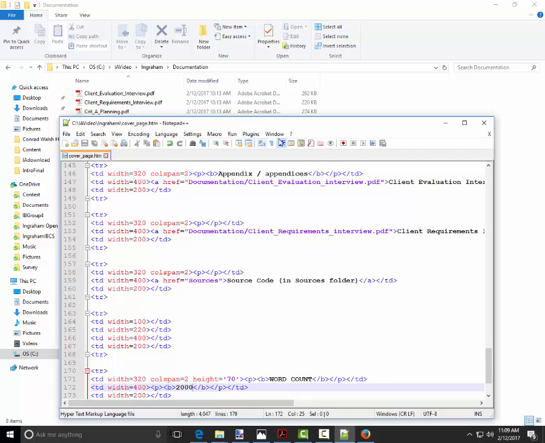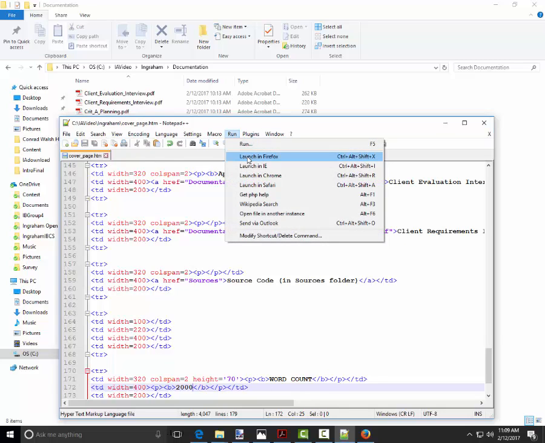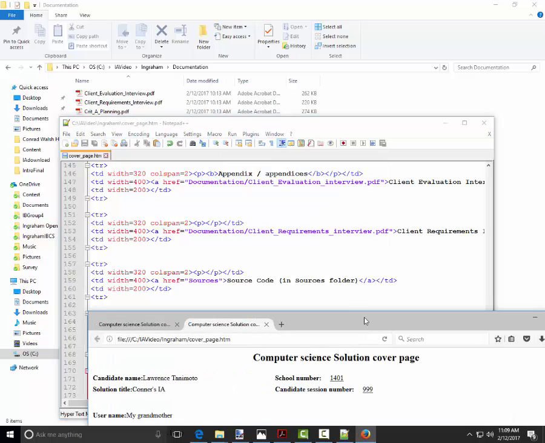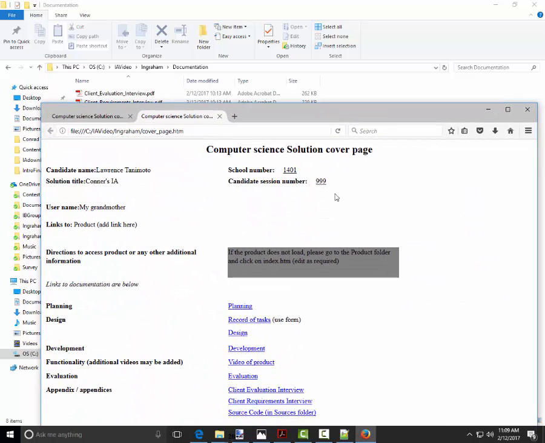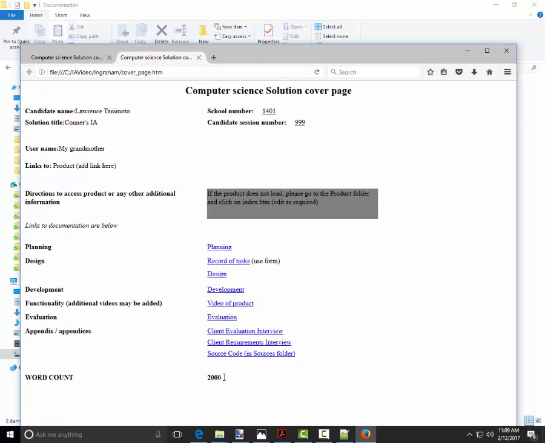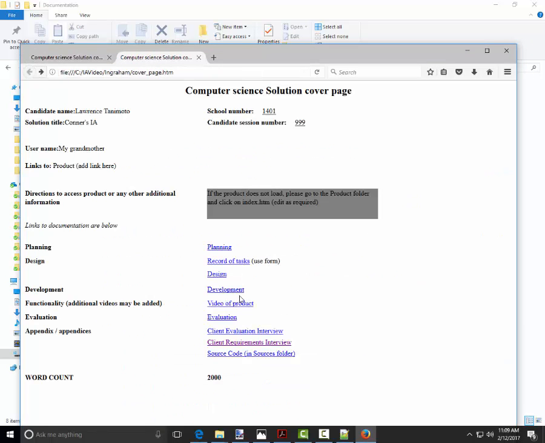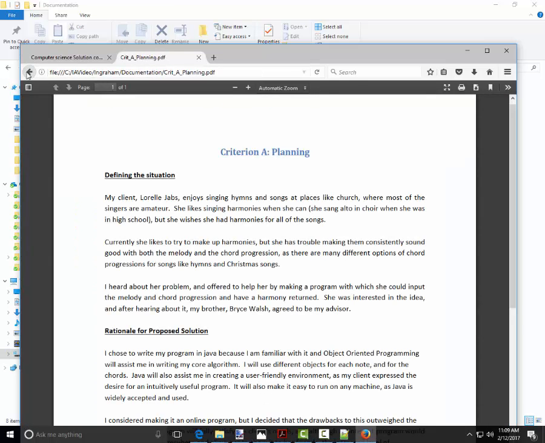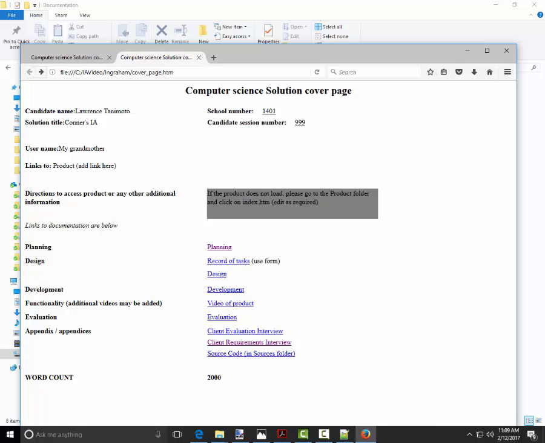Now if I save it and run this, launching in Firefox, it looks pretty good. You notice that I link that. Client interview goes up there. Planning goes up here. So that's fine.